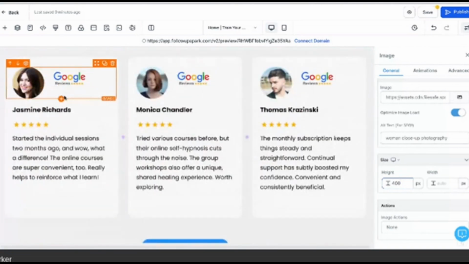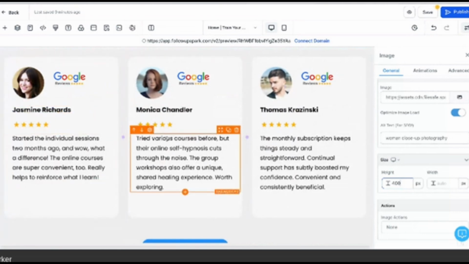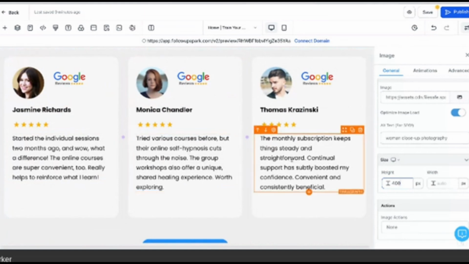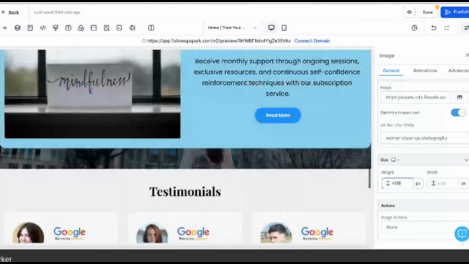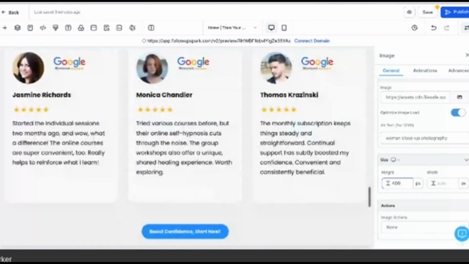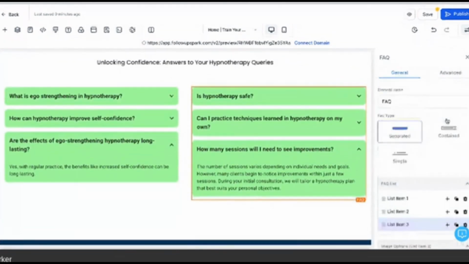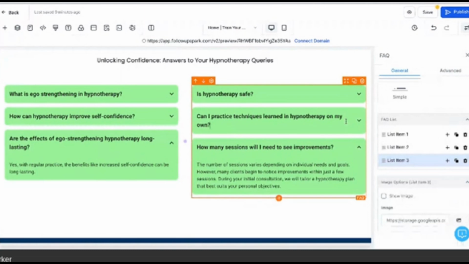And then these reviews we'll leave up because I'm assuming you don't have any yet. No, I don't. I might be able to get a couple of people to write something, but yeah. These have been written as if they were your clients. They've actually changed the words like self-hypnosis or whatever. I'll make sure these are linking towards what you're selling, which is your ego strengthening package. And I'll change the color of that. I do not like that green. So we'll get that color changed.